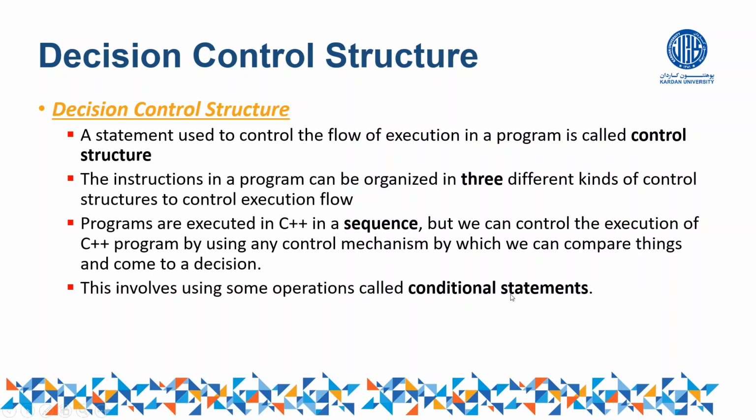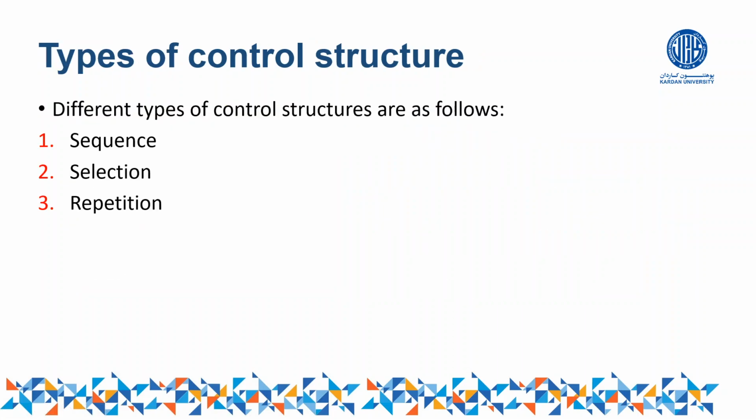If the condition is false, then some statements will be ignored. So these are basically different types of control structure. Number one, sequential. If you remember in the second lecture, we talked about these things as well. Sequential statements or the sequence, selection, repetition. First of all, we are going to study the sequence, then we will talk about the selection control structure, then we will talk about the repetition.